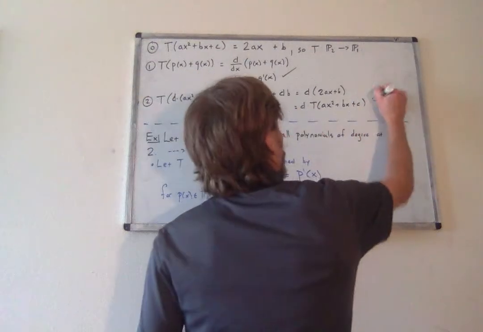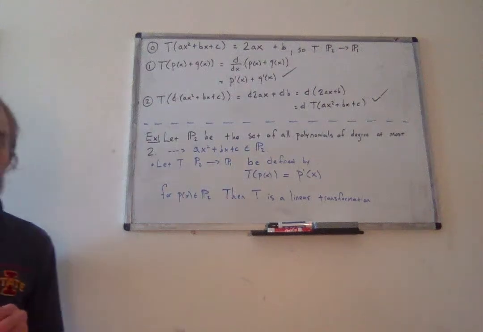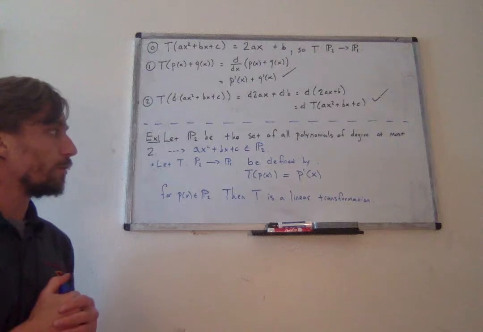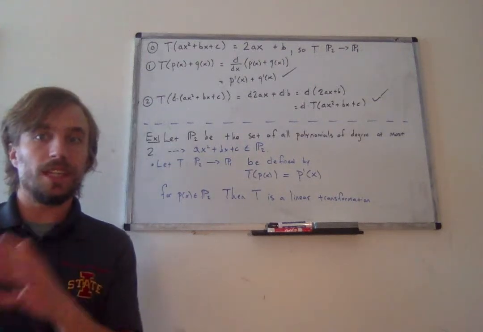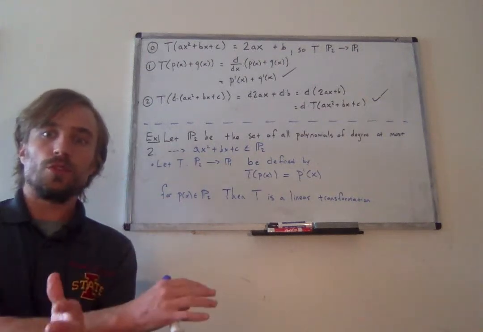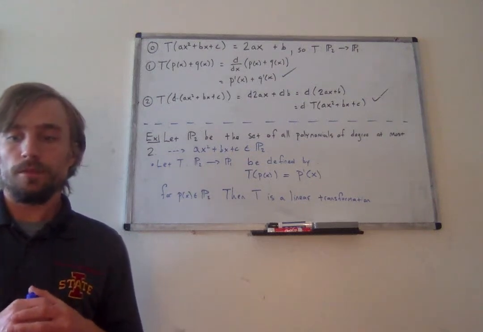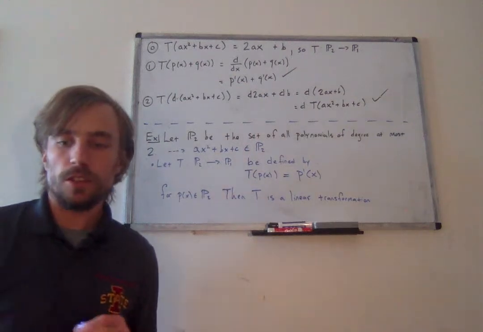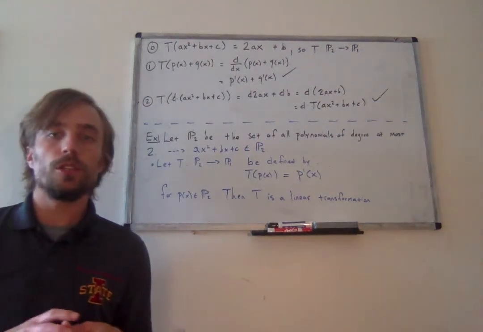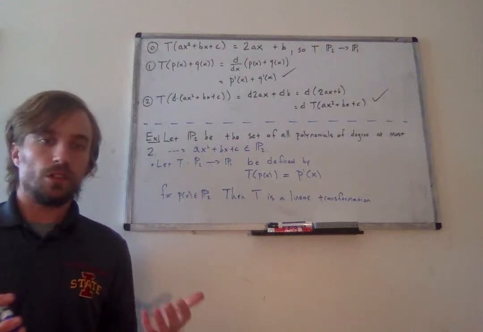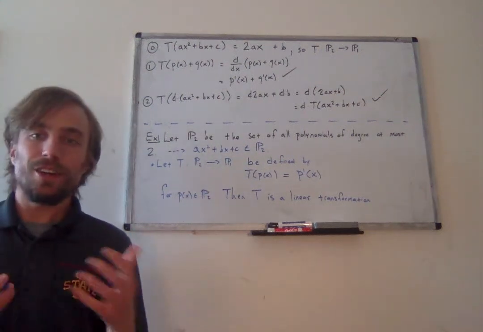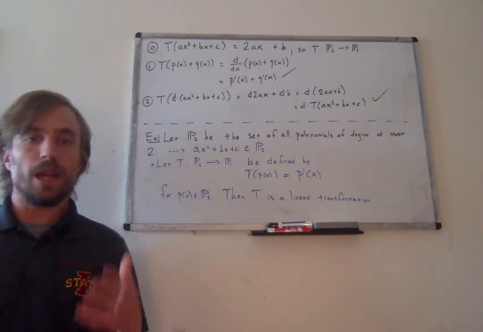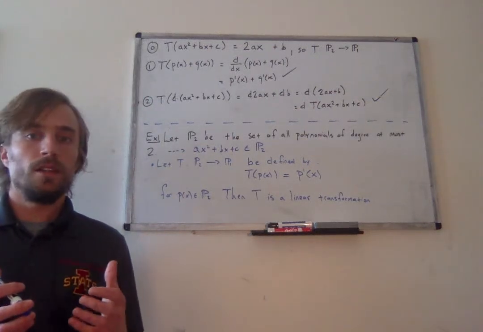And so for all of these things, T satisfies all of the properties we'd want for T to be a linear transformation. So it turns out the map of sending a vector to its derivative is a linear transformation. Or sorry, sending a polynomial, which in this case we're kind of thinking of as vectors, to its derivative is a linear transformation. So that's actually just a really cool example that I thought I'd introduce here because it's always just so interesting to me to see how all of these areas of math can relate together in this way.